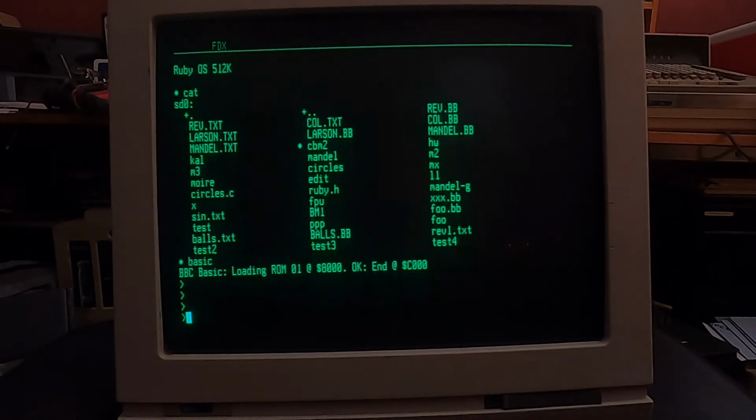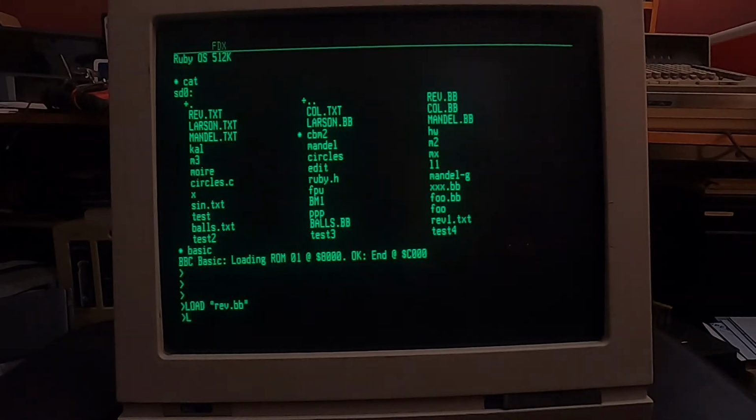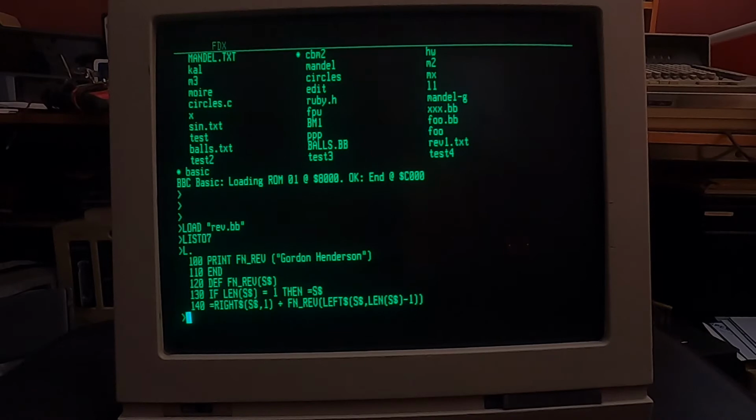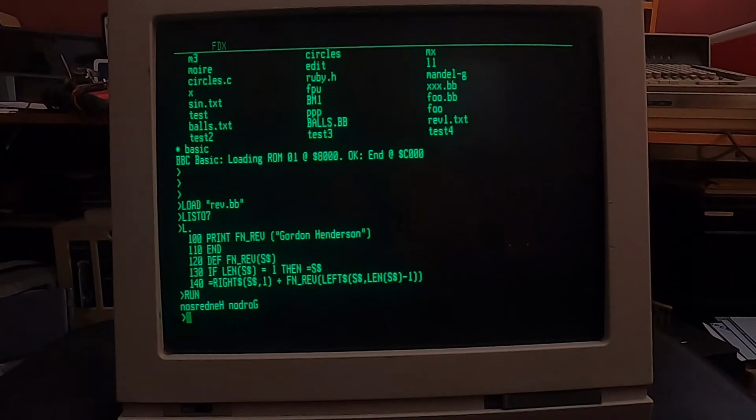So now this is BBC Basic running over a serial terminal. I'm not sure many people expect this, but there you go. If I load something, I'm remembering that this keyboard is slightly the wrong way around. Get the capitals right, list. There we go. So there's a little test program that I wrote some time back, and it runs. There's BBC Basic running in a terminal.